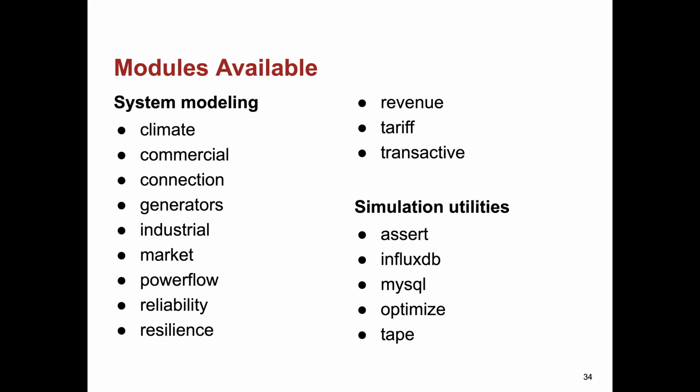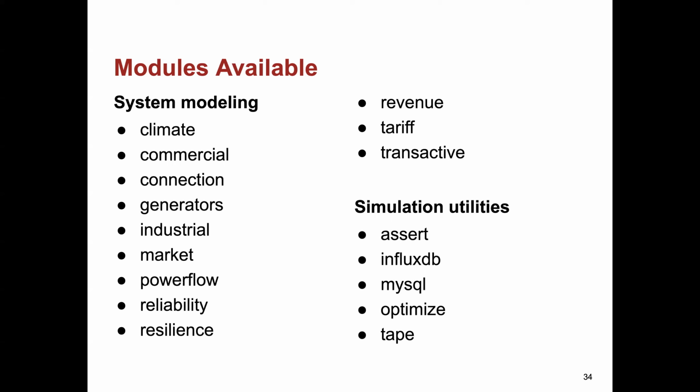Generators, which implements basically various energy sources at the distribution level, so inverters, photovoltaic and battery inverters, diesel generators, things like that. Industrial load that implements a variety of industrial systems. Think of them as NAICS code-based load shapes, essentially. Markets, especially distribution level markets like you would see in a transactive system, particularly traditional transactive systems, as demonstrated in a number of projects at PNNL over the years.